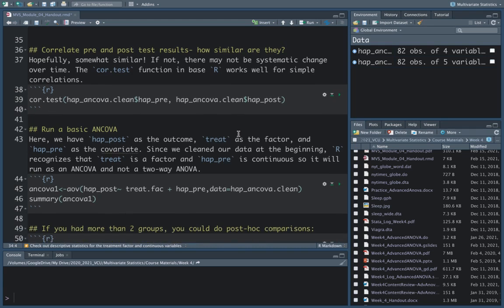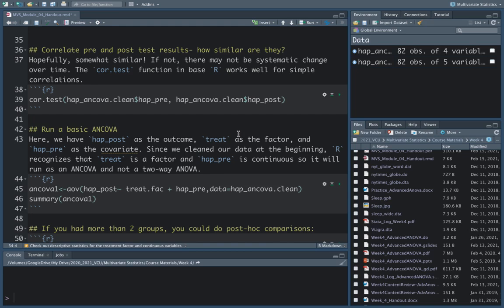All right, whenever I'm doing an ANCOVA, I always like to look and see the extent to which my pre-test and my post-test are correlated. Hopefully, if it's roughly the same test, you do have a pretty strong correlation between pre-test and post-test. That's a good thing, one, because theoretically you would expect pre-test and post-test to be correlated, and if they're not, there might be something wrong with the measure.